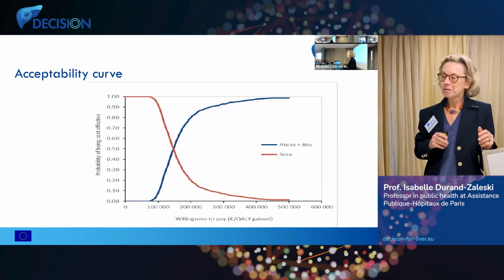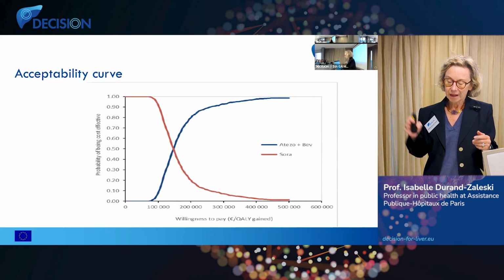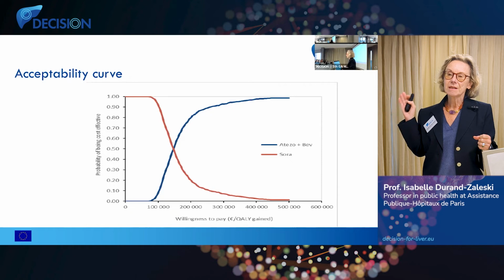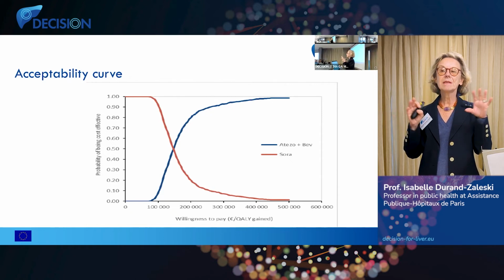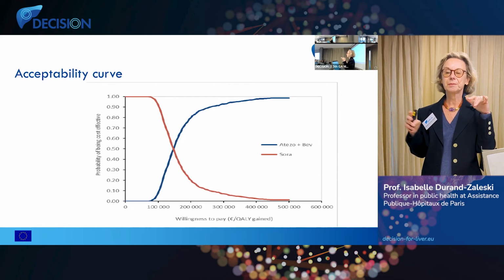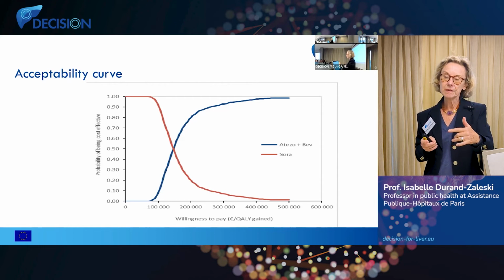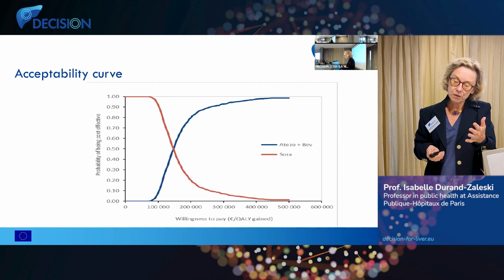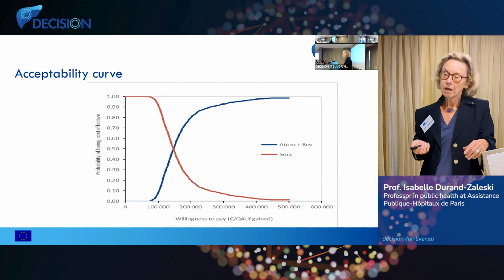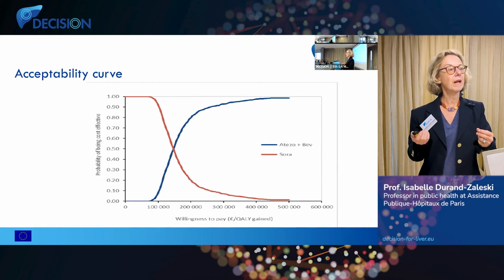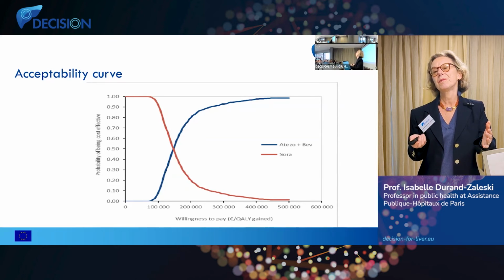But then, for people who do not like scatterplots, the data can also be presented this way. It's exactly the same data, but instead of a scatterplot, it's 2 lines. It's called an acceptability curve. It allows you to decide which strategy you prefer, here sorafenib or Tecentriq, based upon how much you're willing to pay for a life year. So you just plot your threshold.